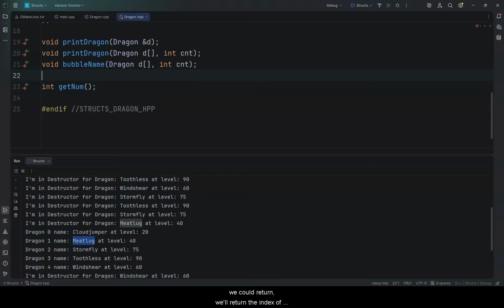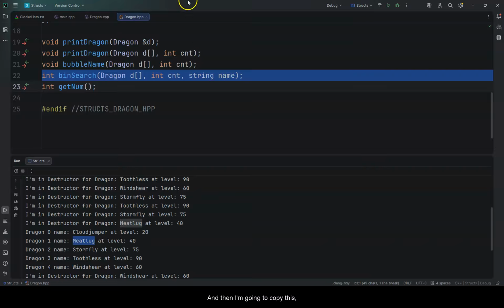We could return the index of where we're at, and we're going to call this binary bin search. And we're going to pass it the dragon array and the count. And we also need to pass it the name that we're looking for. So we'll put string name.